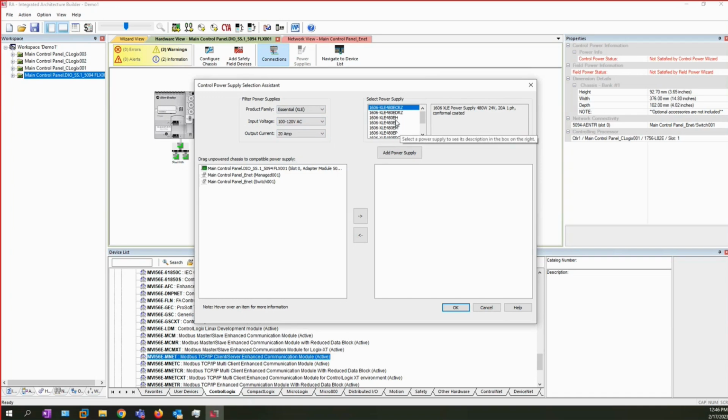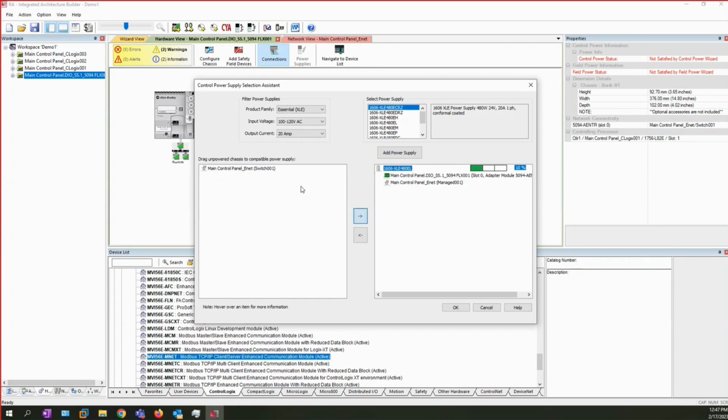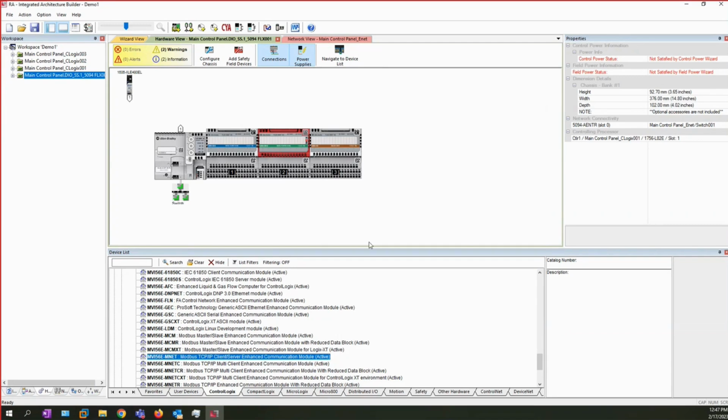I can go ahead and add a power supply and highlight my device, and it's telling me that I'm only using 14% of the available power for that particular power supply. When I say OK, I should see a change here, as I've now provided enough power for this particular unit.